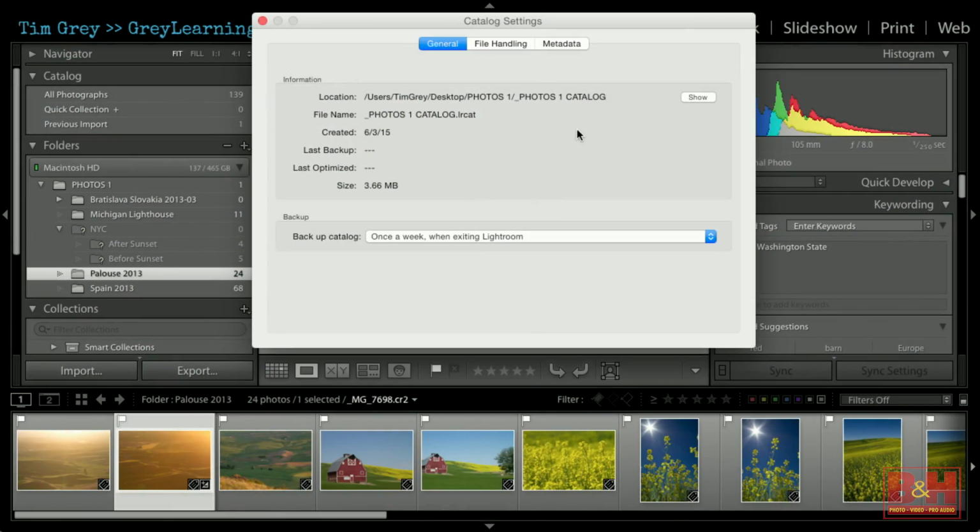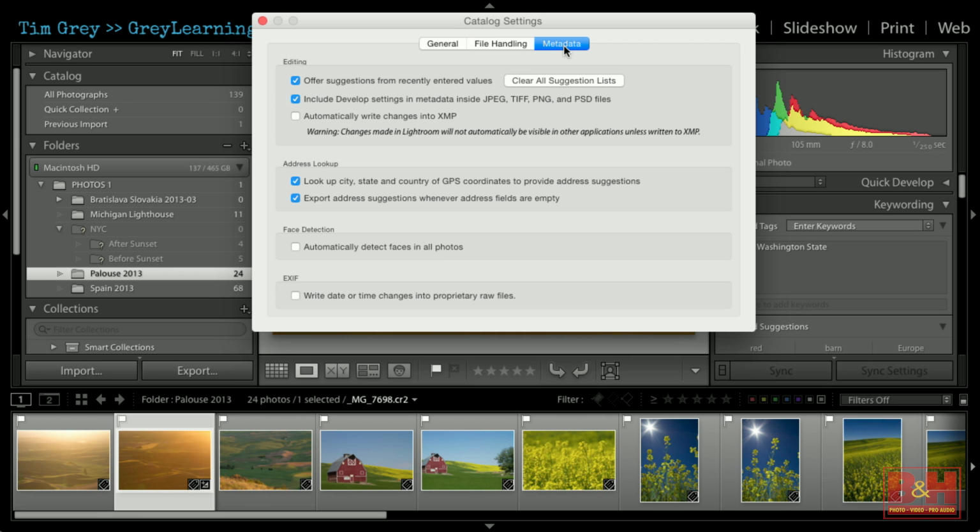So coming back into Lightroom, some catalog settings. For the most part, we don't have to think too much about catalog settings, but there is a situation where I think it's important to actually maintain information separate from Lightroom's catalog. And there are a couple of reasons for that. One is interactivity with other applications. So for example, if I update keywords in Adobe Bridge, those keywords are not going to be visible in Lightroom. And if I update keywords in Lightroom, by default, those keywords will not be visible in Adobe Bridge.